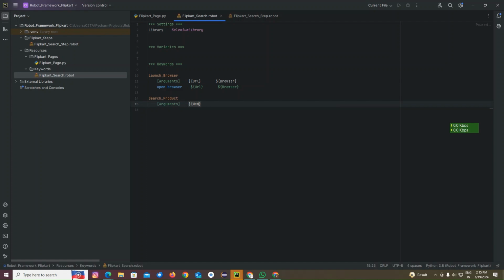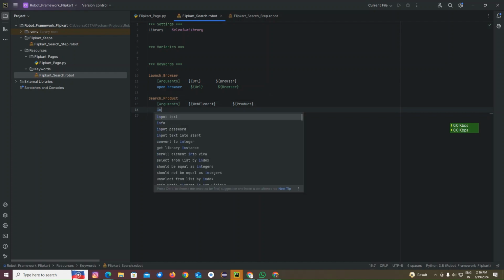So as I told you, we are creating reusable functions, which can be reused in our test cases. Okay, for the functionalities we have, we create a reusable function here that will be called here. And next one is for search product, and I'll add an argument as web element. It returns a web element and the product name.